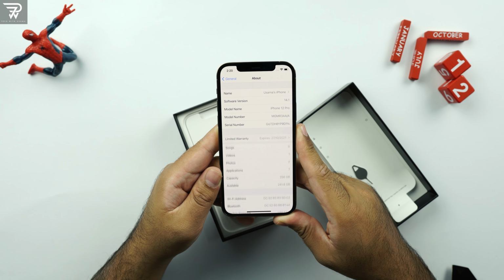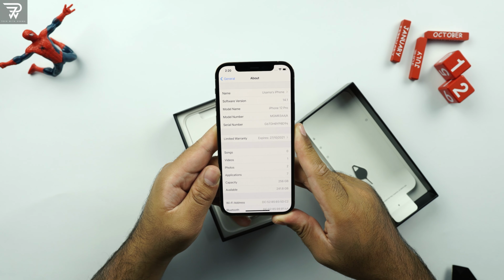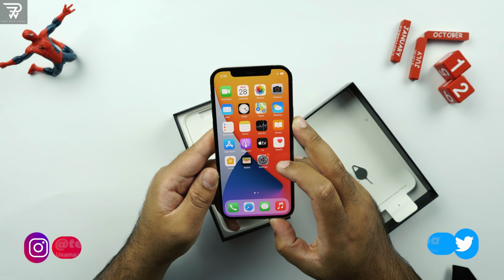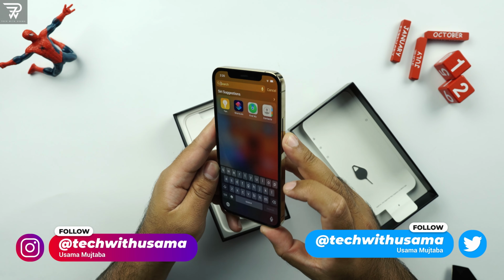The iPhone 12 Pro uses a 20 watt charging brick and it does support wireless charging too. Now obviously it does not come with a charger in the box and you have to get the charging brick on your own. You can either get a 20 watt charging brick for 20 bucks from Apple, or there is the MagSafe charger as well.